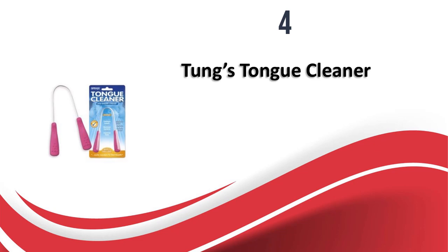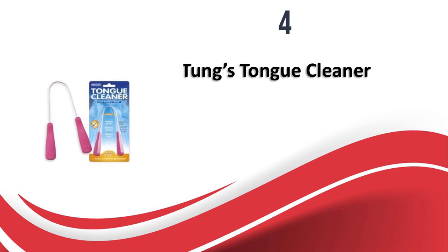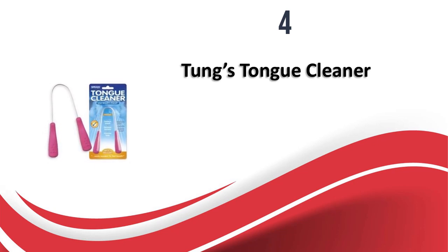At number 4, we have the Dr. Tongues Tongue Cleaner. Dr. Tongues is a known brand for oral care and this tongue cleaner is a best seller from the brand. It works wonders in controlling bad breath by eliminating the bacteria-causing plaque, which is the main cause of bad breath. It feels very comfortable and has a stainless steel curved cleaning edge which scrapes all the plaque and food particles in one go. It also comes with a bonus travel pouch. The adjustable handles offer better control over the cleaning and allow you to reach the ends of the tongue easily without inducing a gag reflex. The price is reasonable as it lasts for a very long time and is very easy to maintain. This tongue cleaner is a good product to include in your oral hygiene routine if you are looking for a stainless steel cleaner. The rubber grip on the handles and the travel pouch are some added advantages.